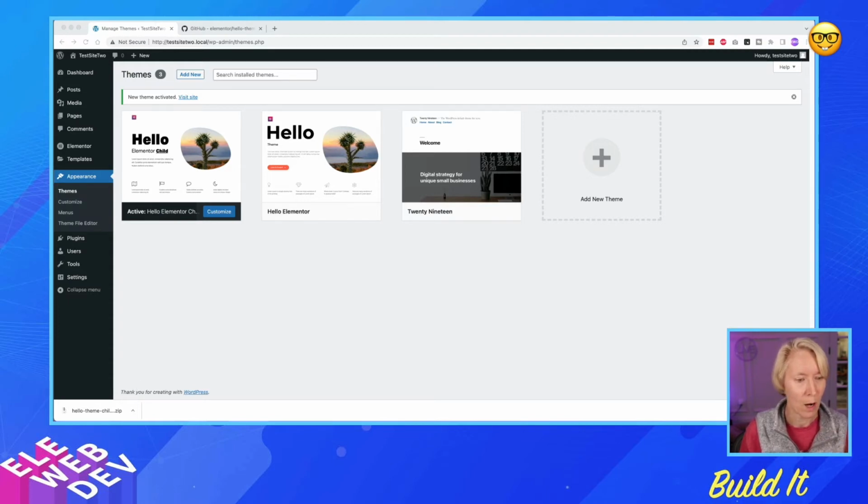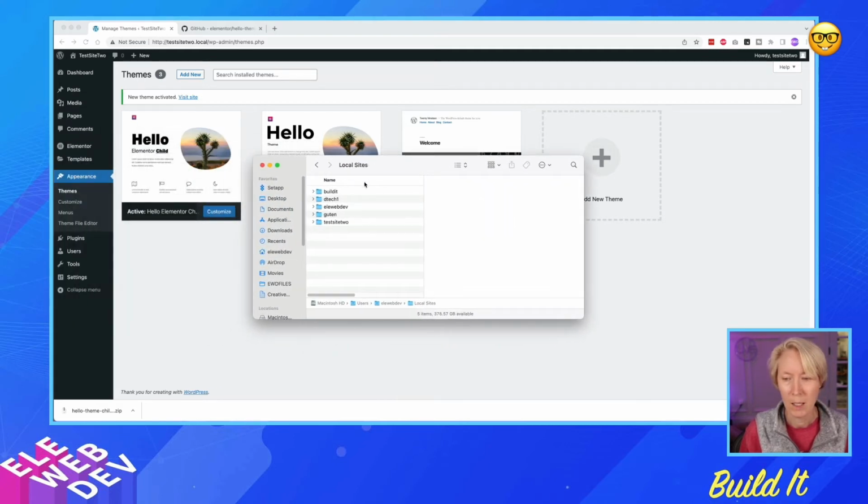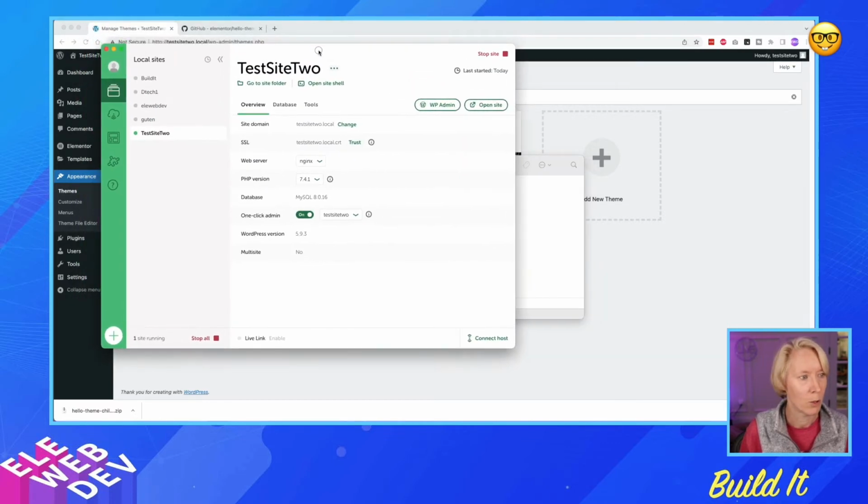I'm going to come into my computer and look for my local sites, because I'm going to pull this open right over here. I have LocalWP installed. Let me bring that forward. Here is LocalWP. This is what I use to test and teach with, to create an environment on my computer that is safe, and I have multiple sites running multiple copies of WordPress and Elementor. I can spin up and start another one, and this is the site that I'm running right now, test site 2.